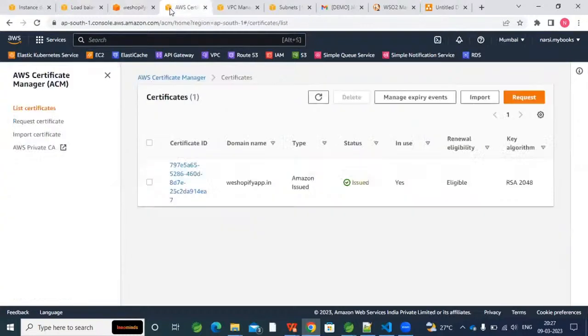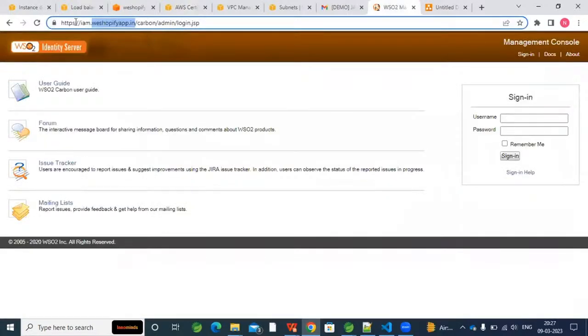Then we also have purchased one certificate, and we have used the AWS certificate manager to issue the certificate. And that certificate we have used with our servers. Now see, these are HTTPS, not HTTP. So what did you understand from this one? Infrastructure setup has a lot of things to do. So for that reason, we need 1 week or maybe more than that to have this infrastructure setup.